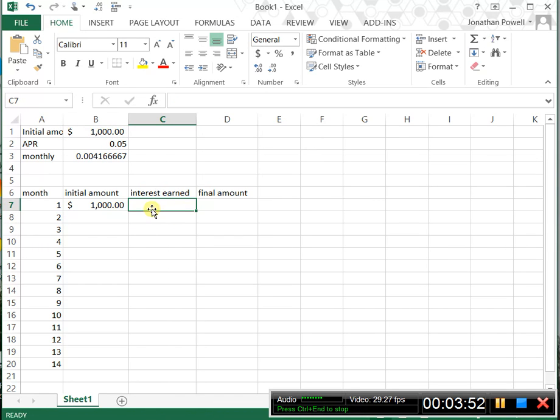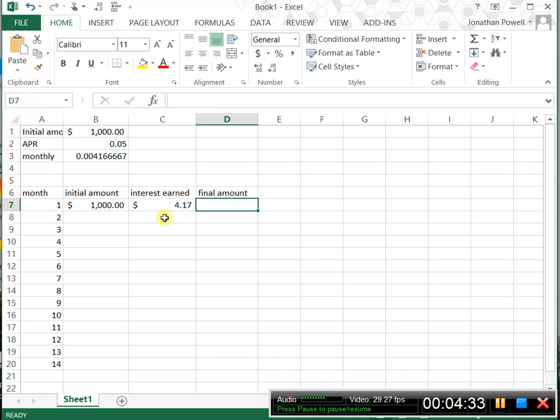For the interest earned, okay, so at the end of that first month, I'm earning that amount times the monthly percentage rate. So again, I'm going to use a formula, equals the initial amount. Now I'm going to get from the cell before it. This is important. I want to use it from B7, not from B1. And then times, I want to multiply it by this monthly percentage amount. But I always want to go back to cell B3. I don't want to change that as I change my location. So to make it always that, I'm going to put $B$3. Okay, and that gives me $4.17 I earned that month.